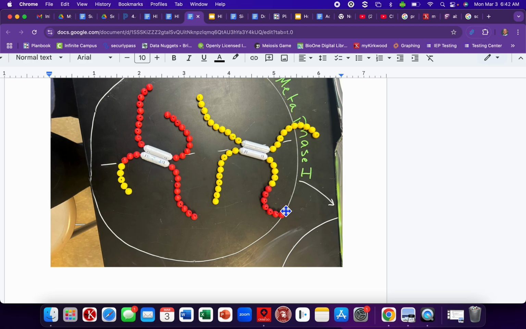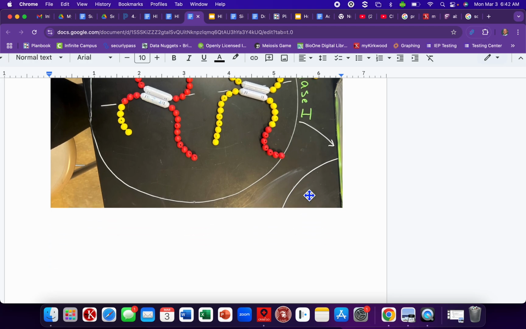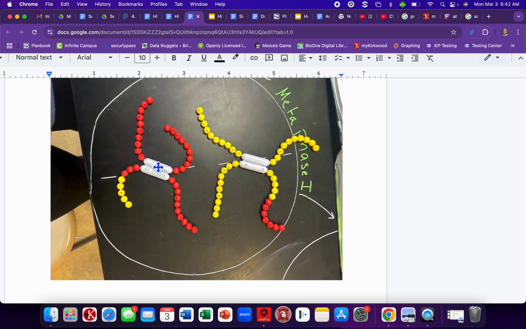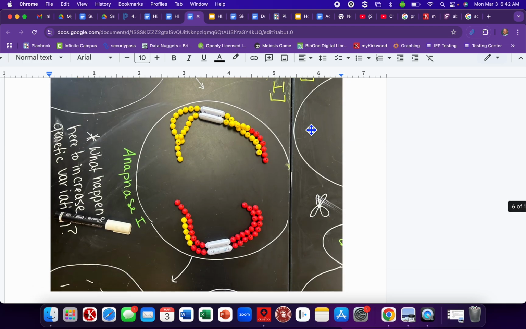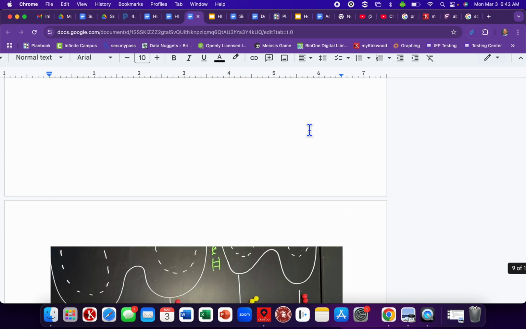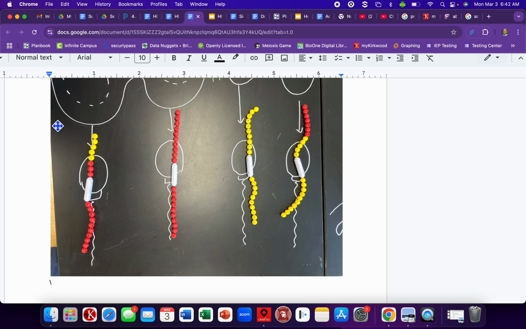As you can see, we end up having 2 chromosomes at metaphase. Then again, this is the law of independent assortment, in which the homologous chromosomes line up independently with one another, and then you're going to work it through. By the end, you should be able to tell me exactly how each of these gametes is going to be haploid and all genetically different.